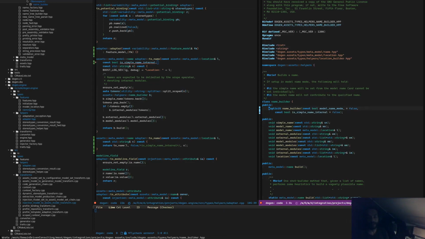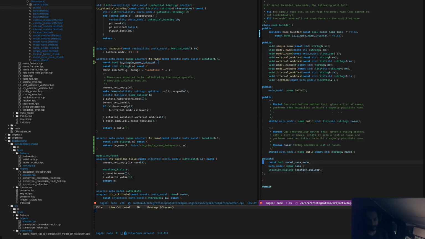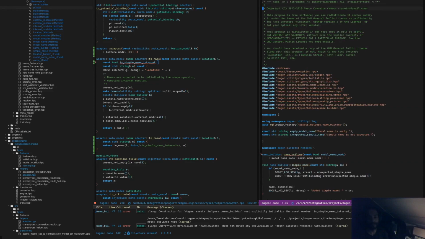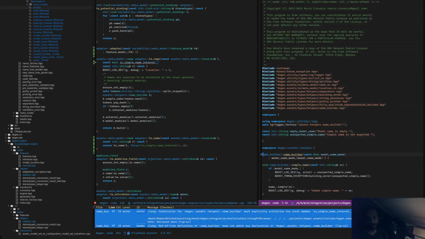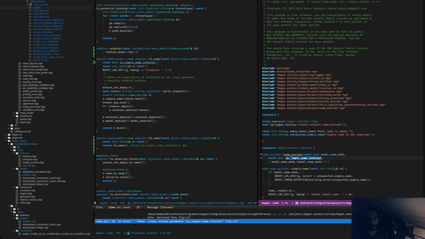So the idea now is that the builder has this simple name is internal. Just make sure this is recorded somewhere. And similarly, if we just make sure that the constructor is aware of its existence.